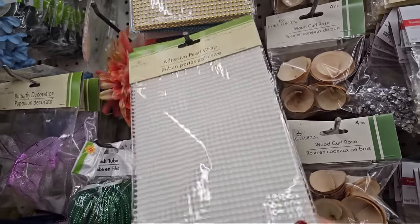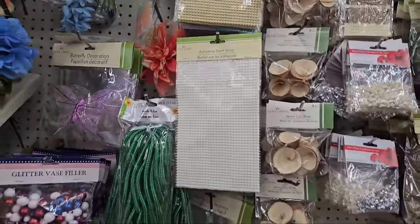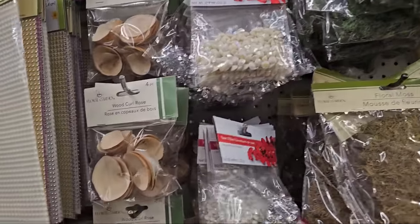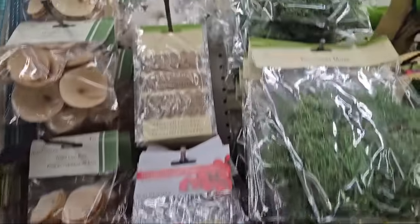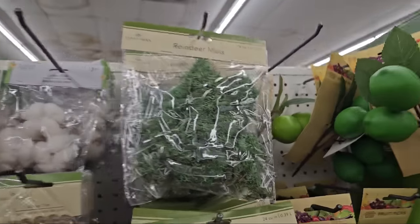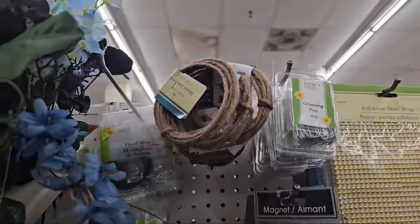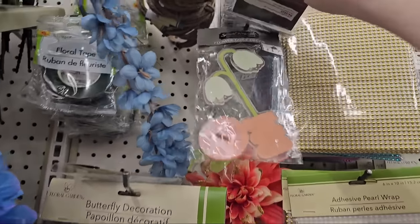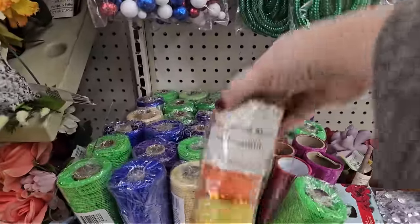Adhesive pearl wrap in multi colors — white, gold, lavender, blue — six by ten each, just one in the package. We have wood pearl roses, face fillers in silver and white. Then we have some cotton pads, reindeer moss, fruit picks — small green apples and limes, jute wire, and floral tape at 90 feet in green. We have flower table decors that are actually picture holders. All different colors of decorative mesh: green, purple, a little bit of red, neutral colors, and blues.